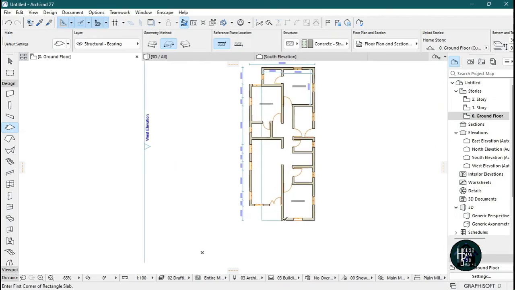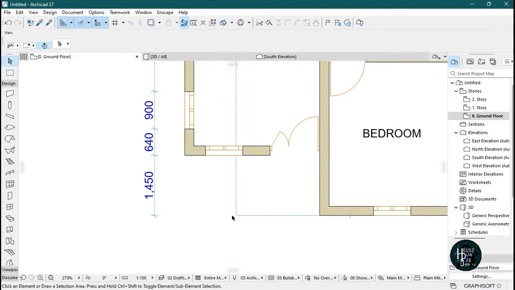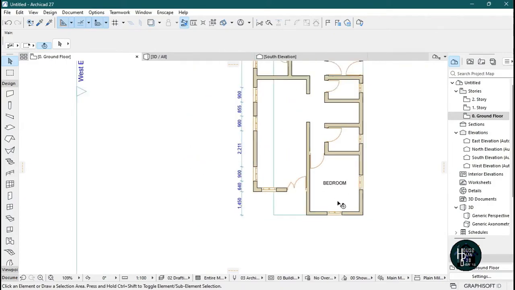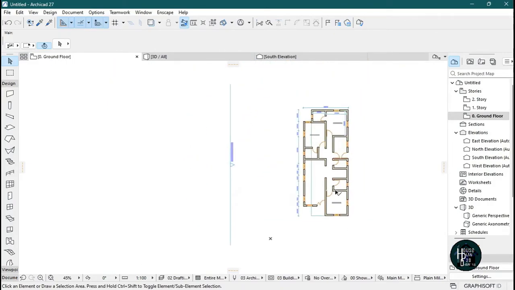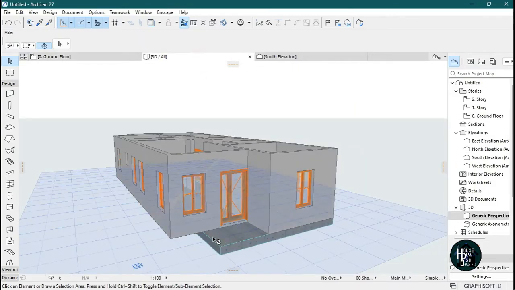Once you've done it, you're going to notice that the edge of the shape you form is actually this line you're seeing. So if you click this side, you're going to be clicking on that slab that you created. Okay, very, very important to know that. Now if you go back to your 3D view, you should be seeing what we did. As you can see, this is the slab we created.